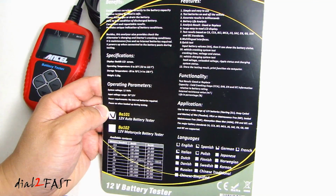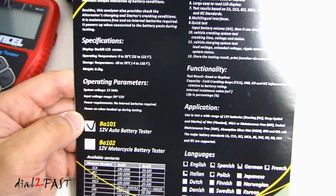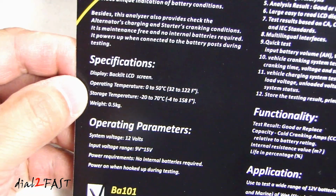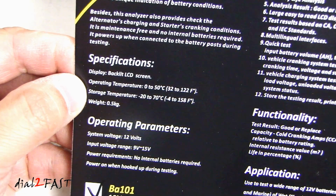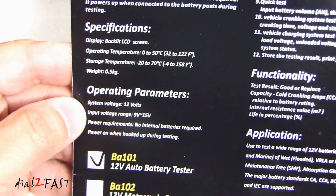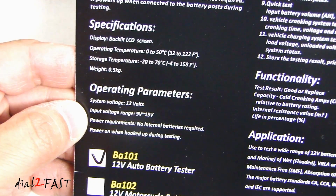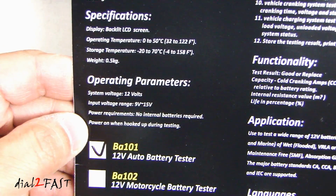Let's have a quick look at some of the information on the back of the packaging. I'll zoom in here so you can see it better. Under specifications, it tells you that it has a backlit LCD screen. It will operate between 0 to 50 degrees Celsius or 32 to 122 degrees Fahrenheit. The weight is 0.5 kilograms. Under the operating parameter section, it tells you that it's for testing 12 volt systems. The unit will operate between 9 volt to 15 volts, and there are no internal batteries to operate.